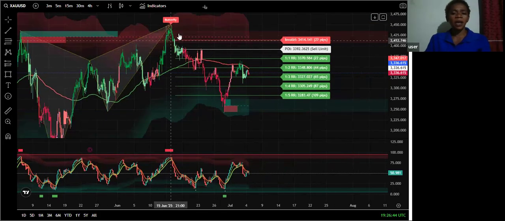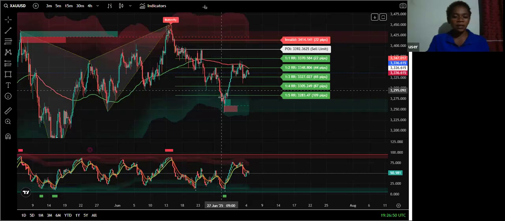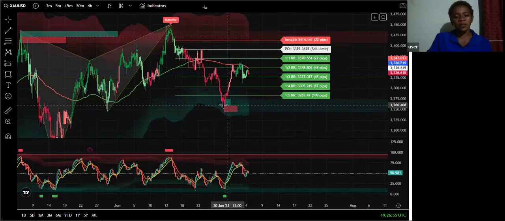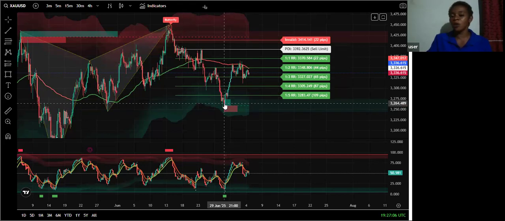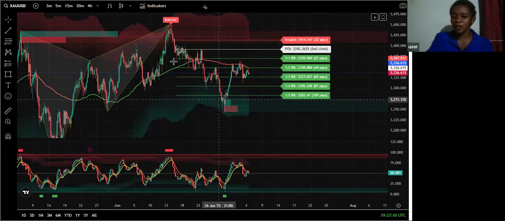Do you understand? After some days, this market went for 10 days. And after some days, the market hit TP5. As it hit TP5, it gave us another zone. Immediately I saw this zone, I knew that there is a lower time frame where this market had called a buy trade idea for us. I quickly dashed into my 3 hours time frame.